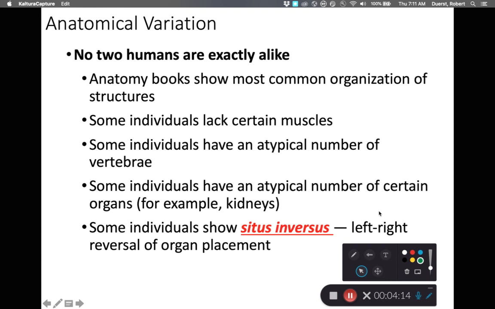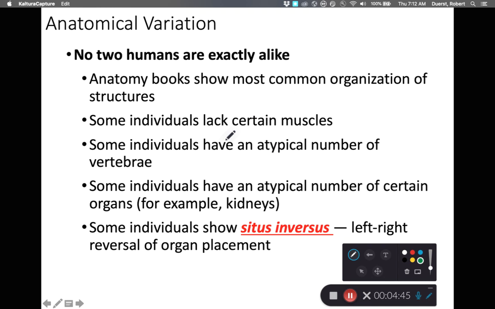And just like there's minor variations from person to person, if we're having an in-person lab session, you'll find that there's minor variations from one model in lab to another model in lab. Or if you're studying with computer software, you find that there's minor variations between one computer software program and another. So what I want to emphasize for you is use a variety, a multitude of study materials so that you can get a better idea of what key characteristics to focus on to identify structures.